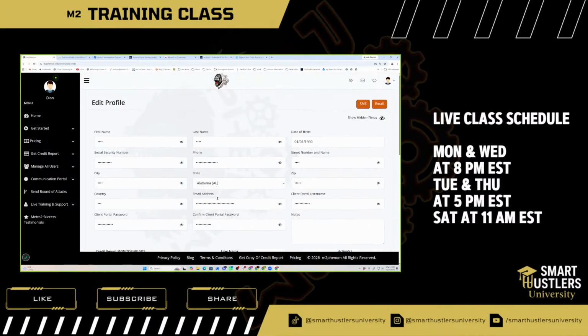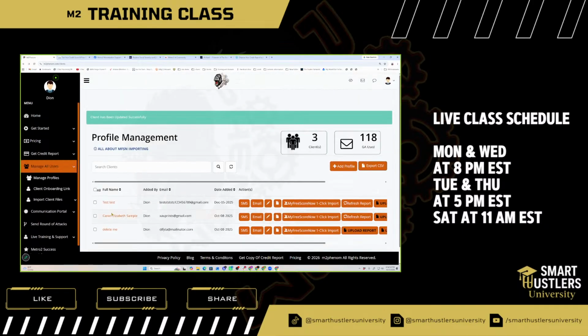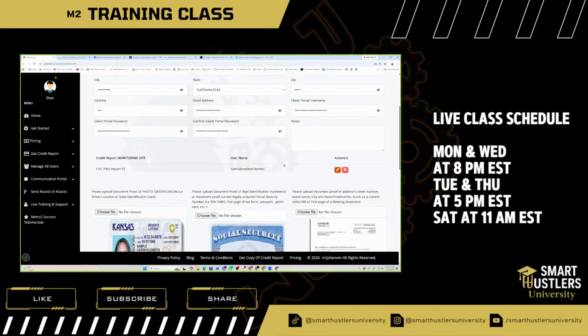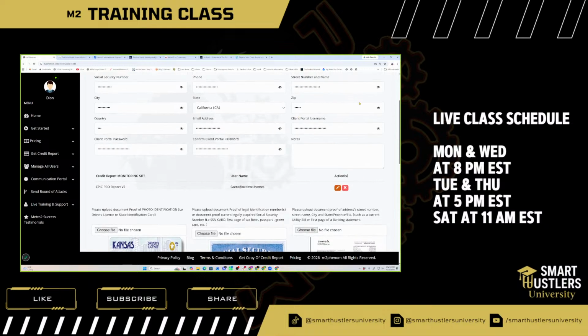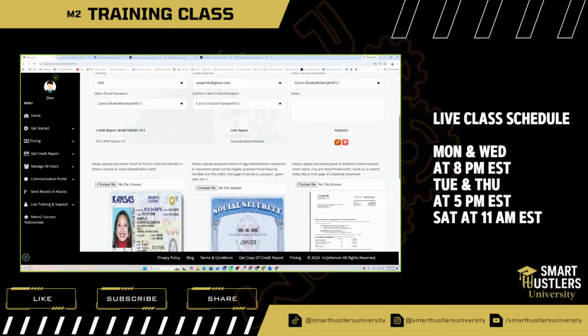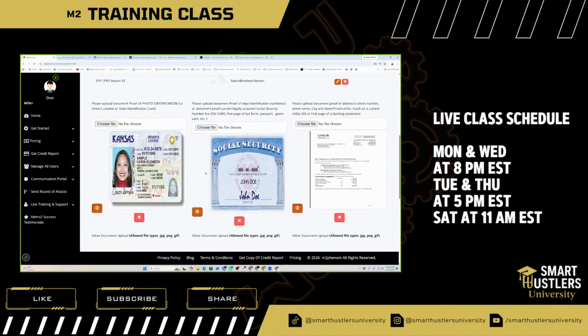And that's what it looks like. Now, let's go look at a file that doesn't have a passport. So here you go, this is the driver's license. The driver's license has the old address, not the new address. It's in Kansas. Here's your social security card, and here's your bill. Same bill, but the reason I do this is to show you this bill is from Sunnyvale, California. So she doesn't live in Topeka, Kansas anymore, so that can cause an issue.